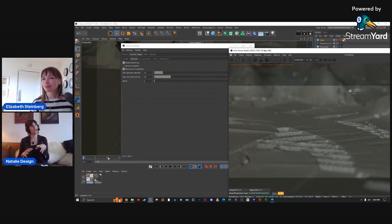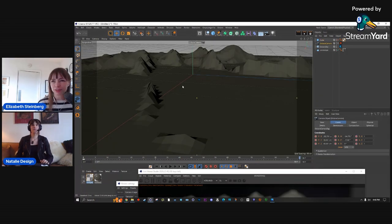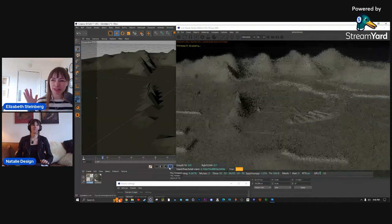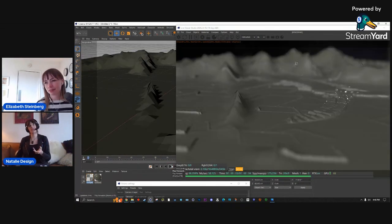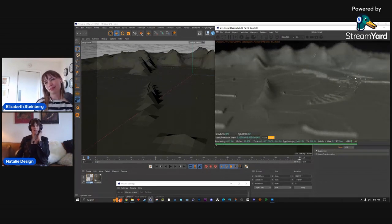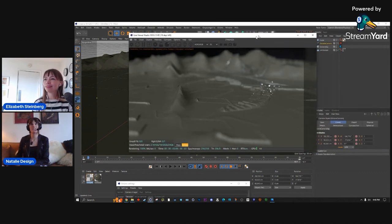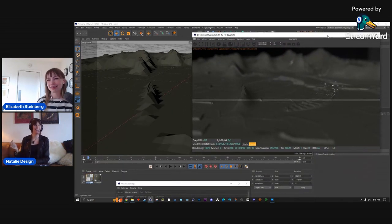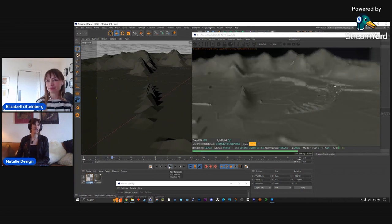In CG, things in the viewport always feel slower than they actually are. The next question anyone will ask is: what's your graphics card and how long does it take per frame? Most beginners don't have the best hardware and you're always fighting that. If something takes too long, you get past the honeymoon phase — that's the part when making art is still fun. You have to work quickly because you'll get tired of what you're working on and abandon it. I use a single 3090 with RTX enabled — that helps a lot.